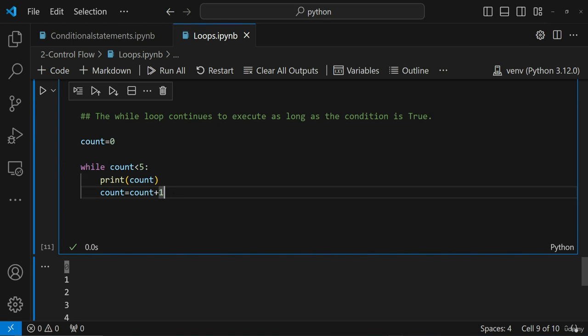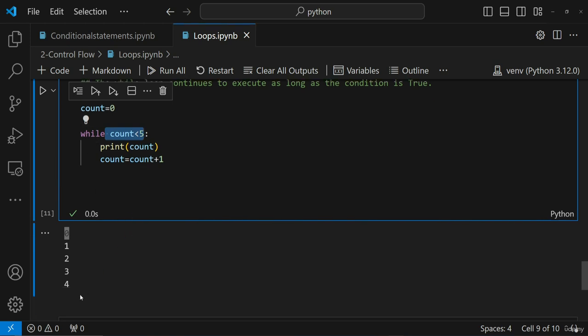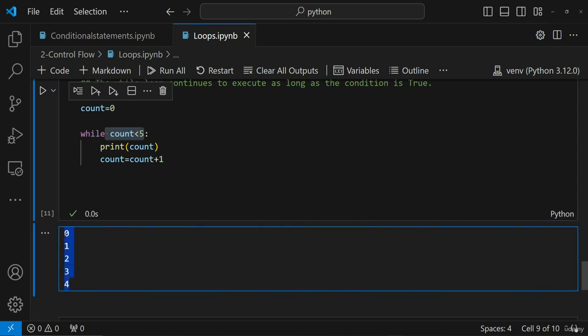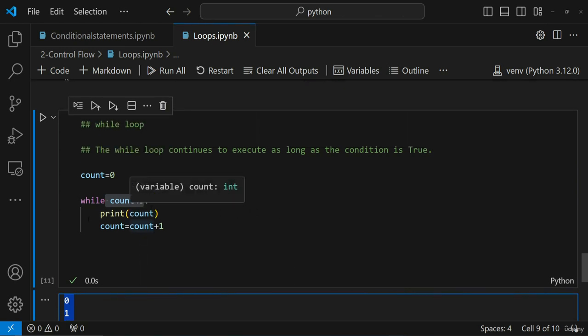Then again this while loop will run. Why will it run? Because this condition is still true, right? So now you can see 1 is obviously less than 5 in the second loop. So again this will get executed, then again this will get incremented, then again it will go to the next loop. Then this will become 2, 3, 4. But once it becomes 5, while 5 is less than 5, this becomes false. It is just going to come outside the loop, right? So that is how you are getting 0, 1, 2, 3, 4 displayed. This is a simple way of understanding the while loop.